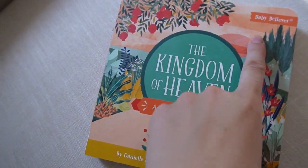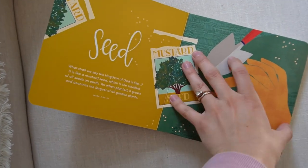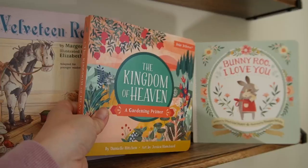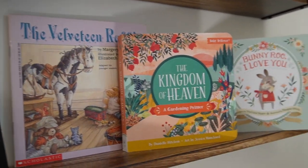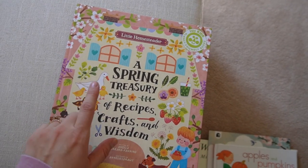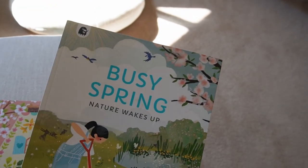We have other ones by The Baby Believer. This one is really sweet. It goes through different aspects of a garden with different verses. So we've been enjoying those, as well as The Velveteen Rabbit. Of course, that is just such a classic, sweet book. And then just a couple more that I did share in my thrift haul video. We have this spring one, as well as this one, Busy Spring. So I'm really excited about these.